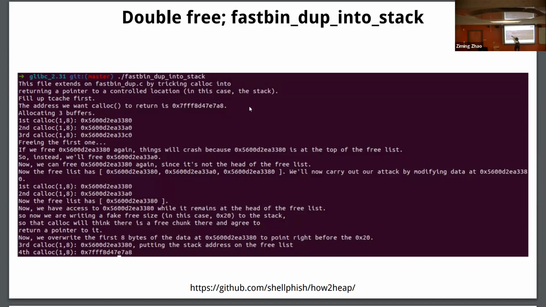We allocate 3 buffers. They have these addresses: 80, A0, C0. Then we free A, B, A. Then the free list has 80, A0, 80, and like you said, the 80 here may actually point to A0 again, right?